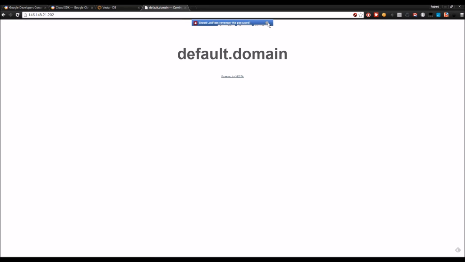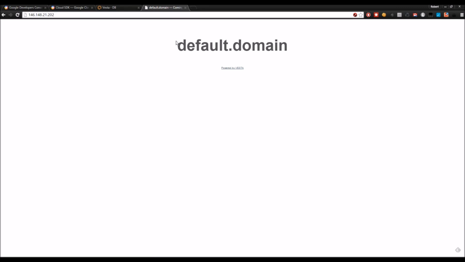Right, so we're back at the default domain. Now we need to upload some files, specifically the WordPress files, in order to make WordPress run. And to do that, we're going to use FileZilla and set up the SFTP access to upload our files. Now, this utilizes the Google SDK we talked about earlier.